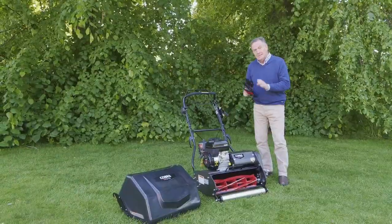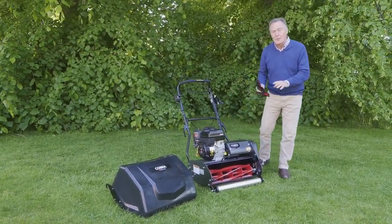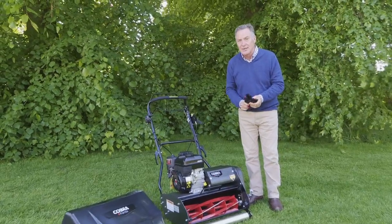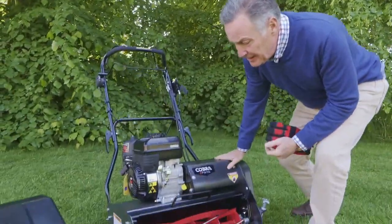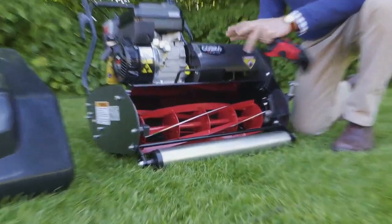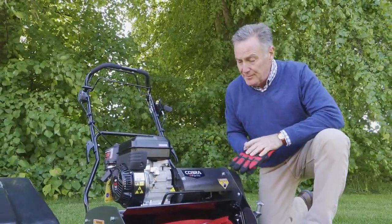Now we're all fueled up, it's really ready to start mowing, but because this is brand new, it's always worth just checking with the cylinder mower to make sure the cylinder and the bottom blade have been adjusted. And they should have been in the factory. Before we do anything, I've made sure that it's switched off at the side, and we've also turned the petrol off so it can't be started.